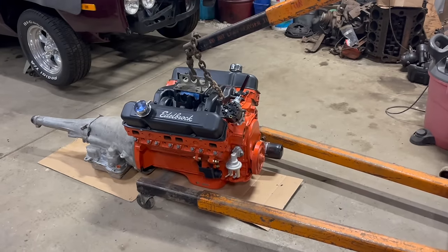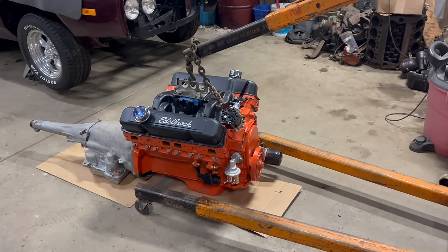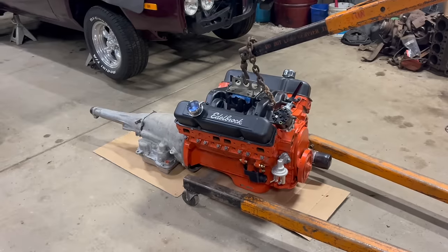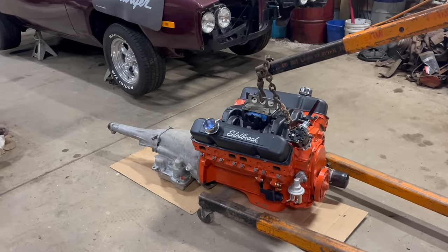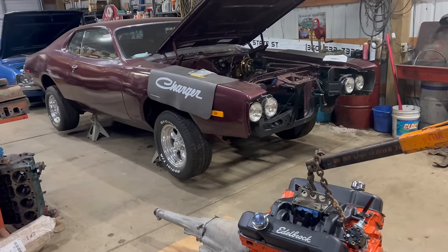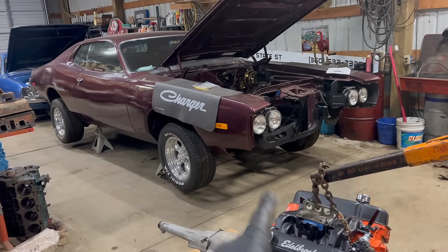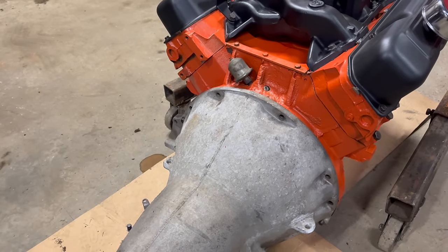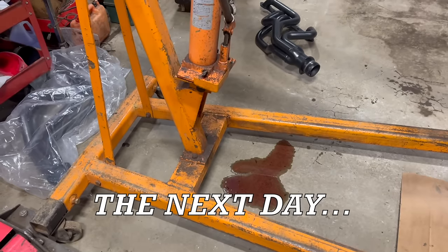I forgot this is like the world's worst cherry picker. Barely rolls. You know, full big block drivetrain, not exactly light, but I made it here. Nice. I'm out of time for tonight, but I think that 440 is going in that Charger tomorrow. Remind me to find the rest of the bell housing bolts. That would be good. Oh, good.